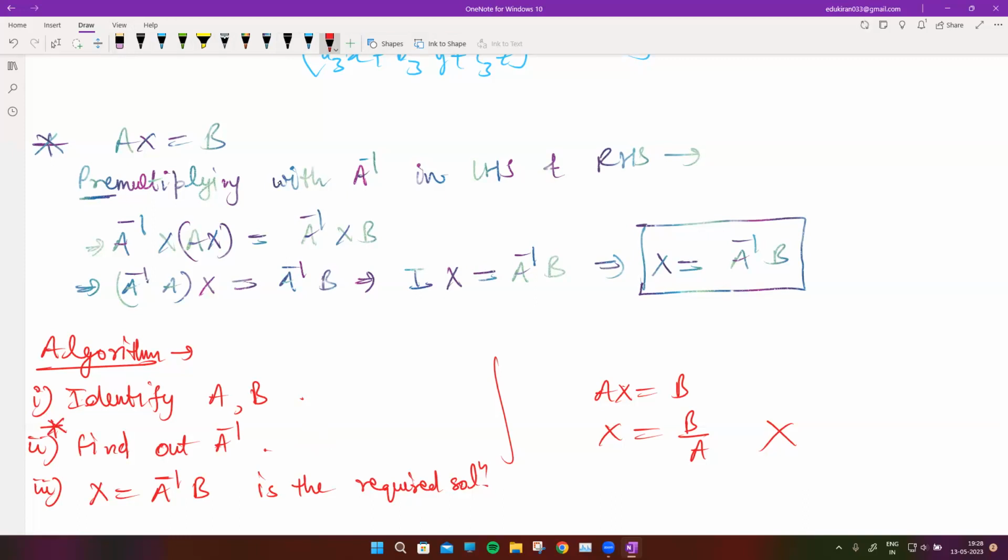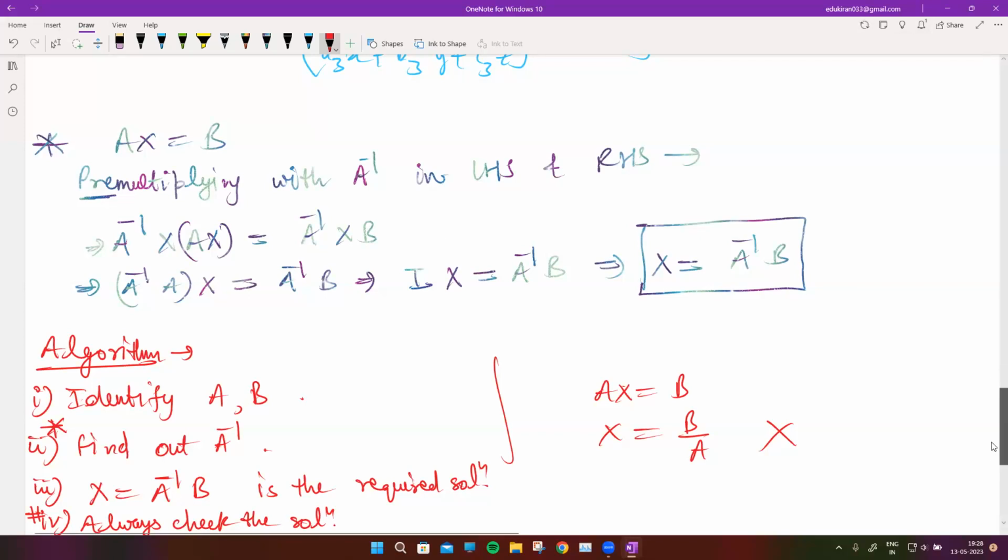And always check. This is my suggestion. Always check the solution. To check the solution, just put your values of x, y, and z in the given equation, whether the equation is satisfying or not. For first 5 questions, you will have to do this. Then only you will get better. So this is a calculative part.